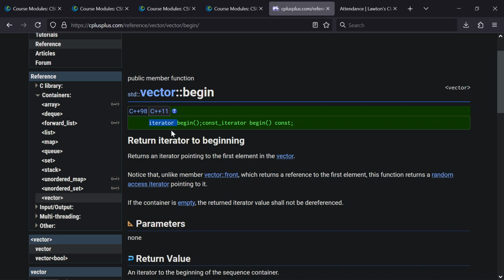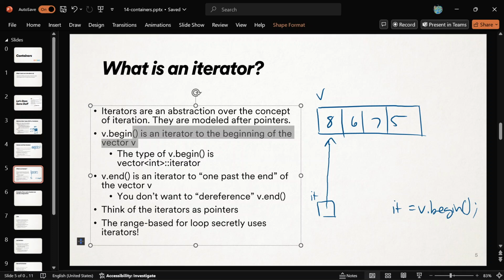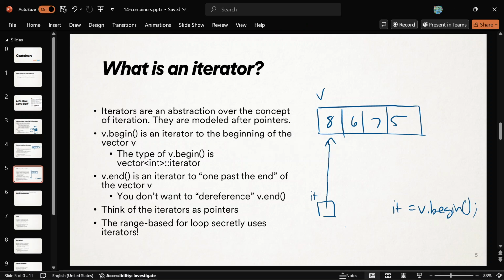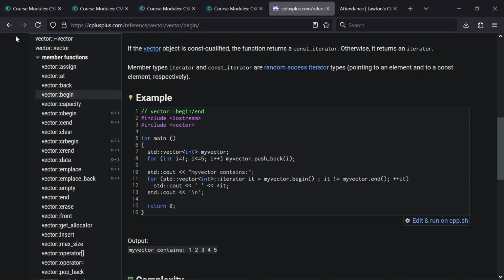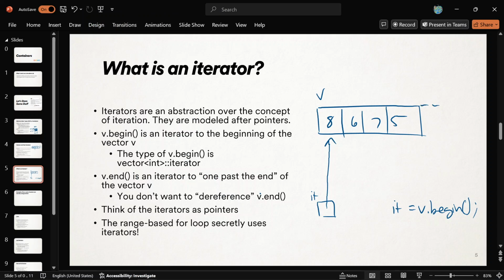And the type is really, really weird. It's not just iterator. If it's a vector of ints that you're iterating through, and you use that vector dot begin, it's going to be vector of int : iterator. It's a type within a type. It's very weird. So that's the type of the thing. You can also ask for the end. Dot end is also an iterator. It's an iterator not to the last element, not a pointer to the last element, but one past the last element, somewhere you never want to get to. All right. So if you ask for v dot end, it's like a pointer to right here. V dot end.